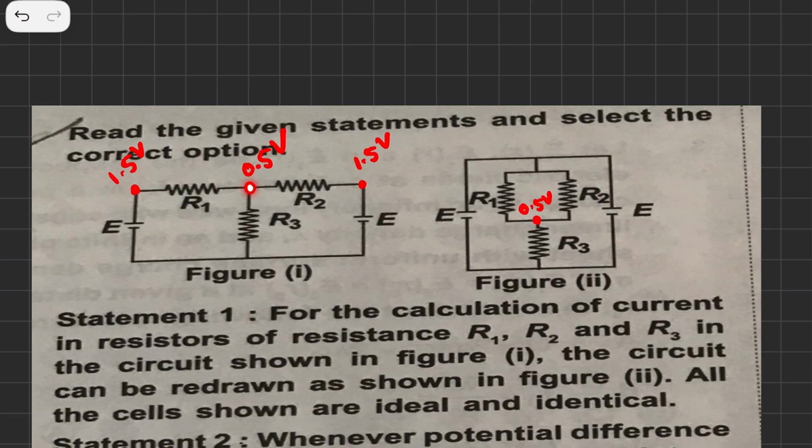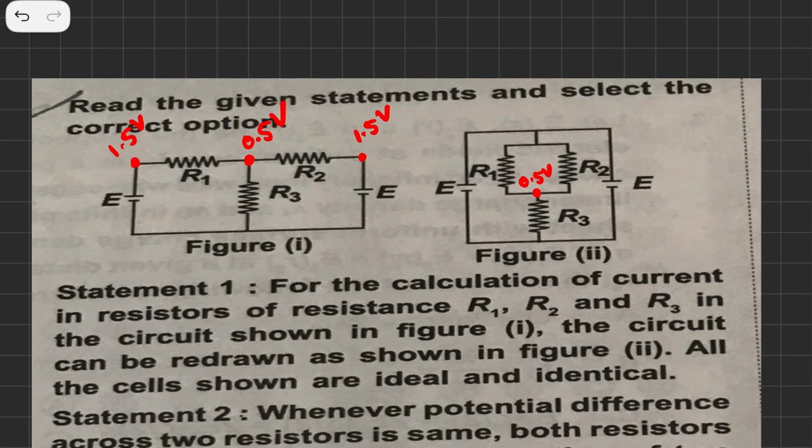But this is a common point, so all the resistors will have this point, this region, this wire will have the same potential, 0.5. So what is the potential difference between these 2 points? The answer would be 1 volt. And the reason is, it's a potential difference, the difference in the potential. 1.5 minus 0.5, that would be 1 volt. Same way, 1.5 minus 0.5, this would be 1 volt. So this is 1 volt as well as this is 1 volt.